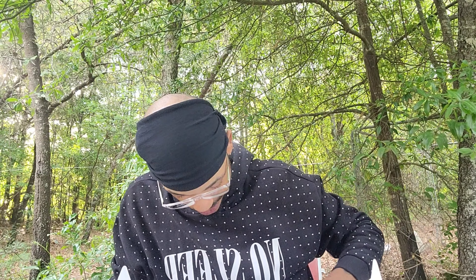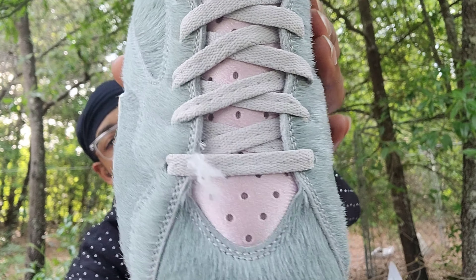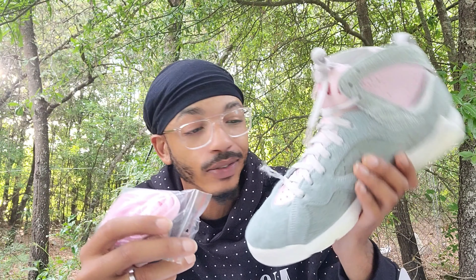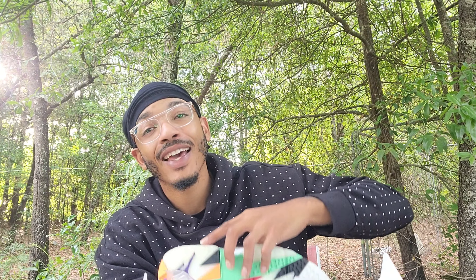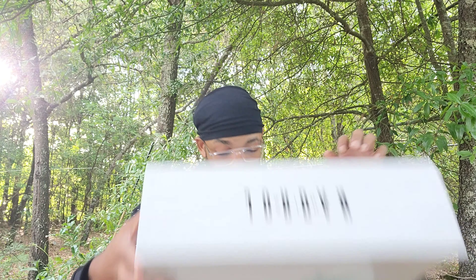I just want to come back real quick and show y'all something I didn't see during the review — there's a fat snag on my lace. Look at that, it looks like a hare was chewing on the joint for real. I was going to put a pink lace in anyway, so it works out. I got them for a deal, so it's all good. That's a couple little defects, but whatever — I like them. I just thought it was funny I didn't see it the whole time.